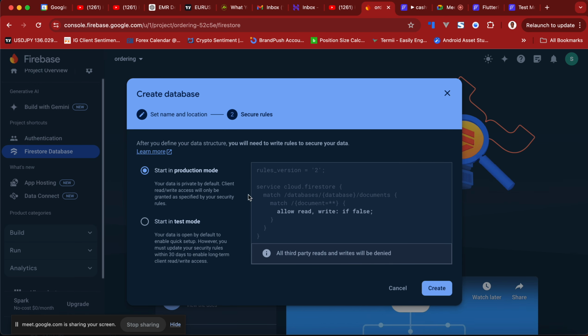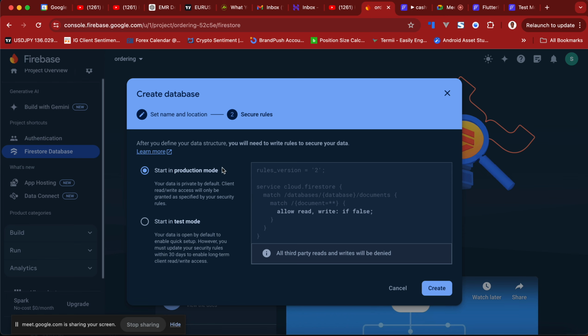Next, we have two options. If you are building an application to be used for production, that's in a real life scenario, you should just start in production mode. But since we're doing a tutorial now, I want this database to be deleted after every 30 days. And when I'm ready to transfer or ready to create a live project, I can easily come back and create the project in production. If you have any question on that, I'm here to explain. So we're going to be doing it in test mode for now. So let's just create.